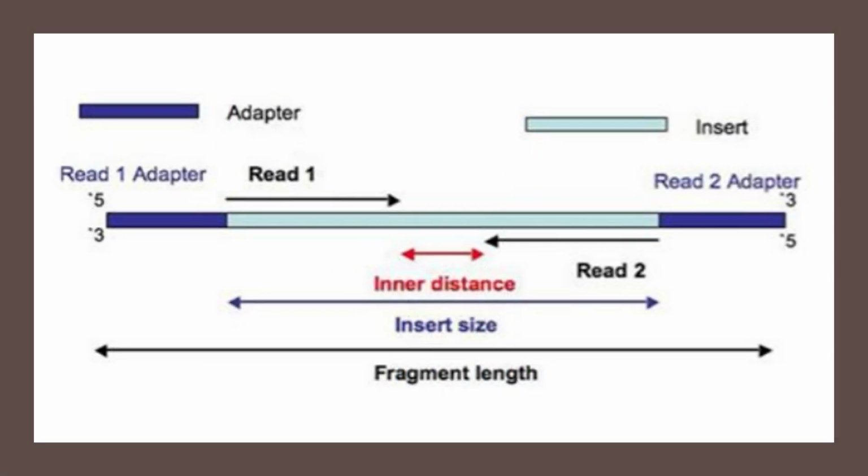In this image, the purple represents the Illumina adapters that allowed the DNA sequence to be captured on the flow cell, and the light blue represents the DNA fragment we are sequencing. This is called the insert, as if it were inserted between the two adapters. Some inserts are longer than 300 base pairs, which means that 150 sequencing cycles in each direction is not enough to sequence the entire insert. Read 1 and read 2 will not overlap, and there will be a gap between them when they are mapped to a reference genome. This gap is called the inner distance.